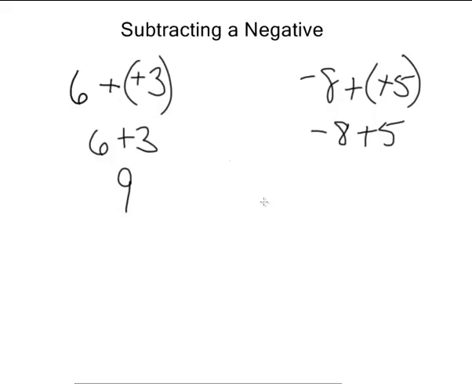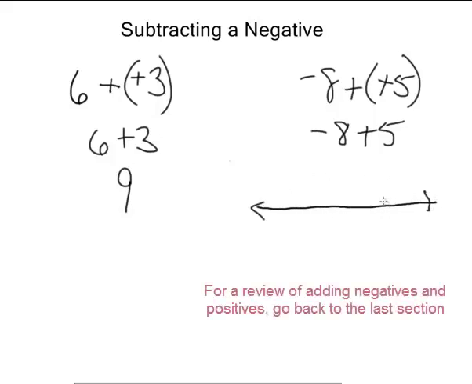And so if you're still not completely comfortable with adding and subtracting negatives, let's go ahead and draw our number line here. And we start at our 0. We go back 1, 2, 3, 4, 5, 6, 7, 8.